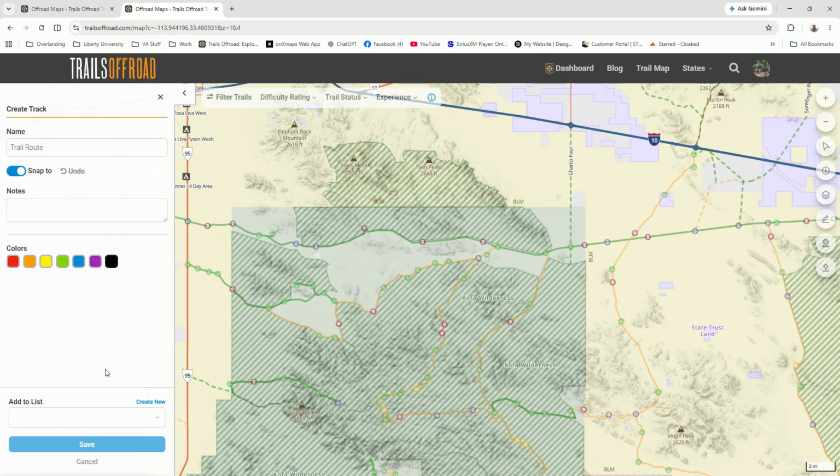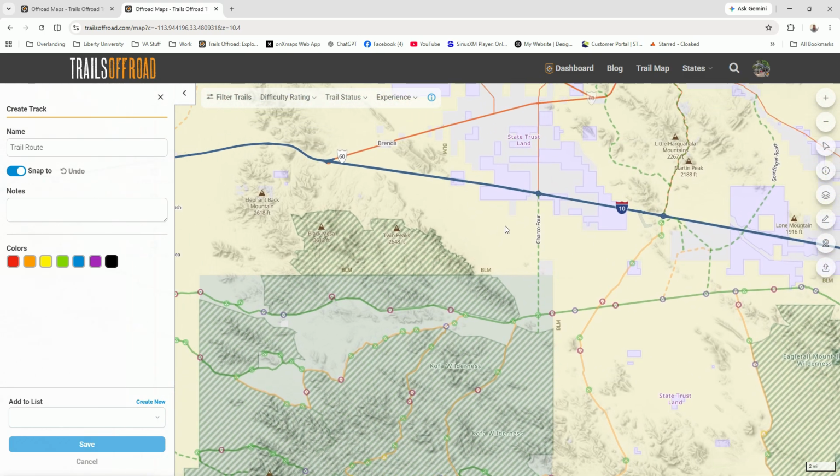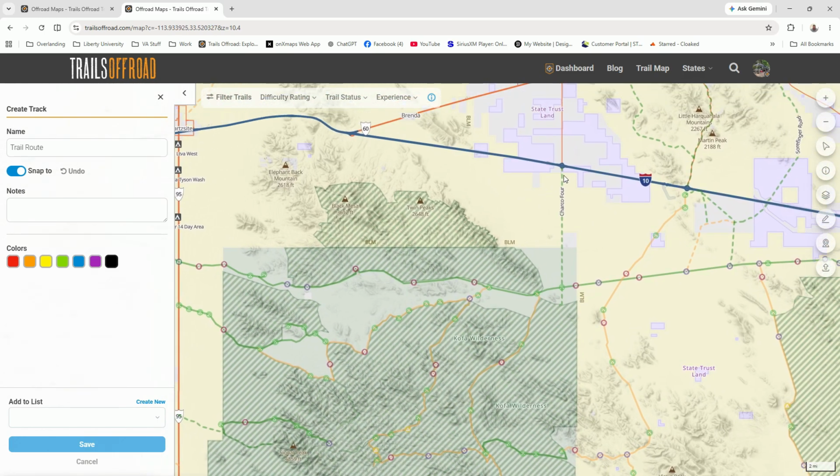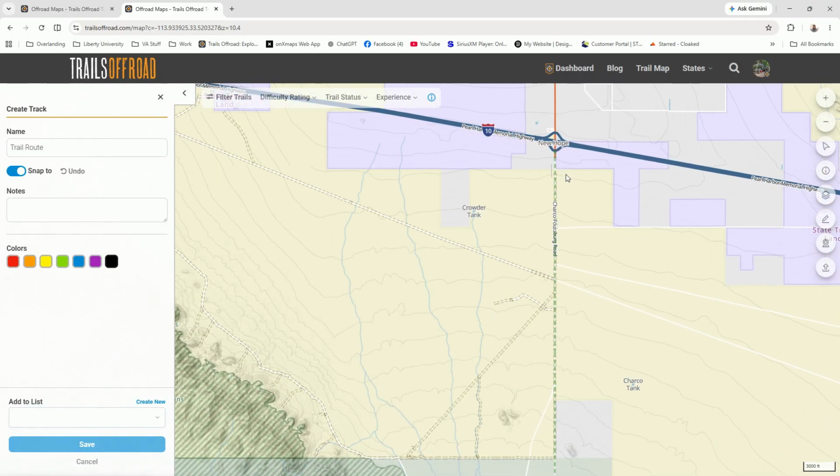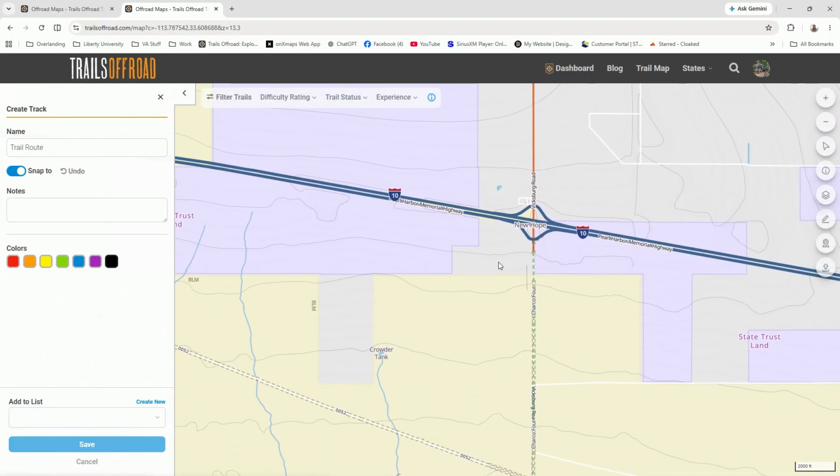So now that I'm here, at the trail that I'm looking at, I could still move this around, as you can see. I can zoom in, and what I want to show you is this is Interstate 10. This is the highway I'm going to take, and I'm going to exit off of Vicksburg Road.